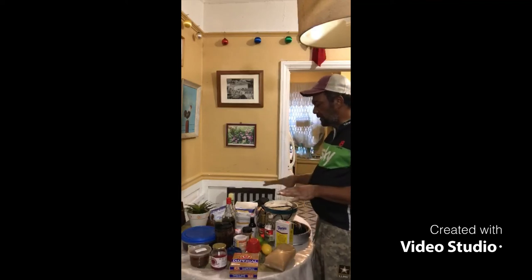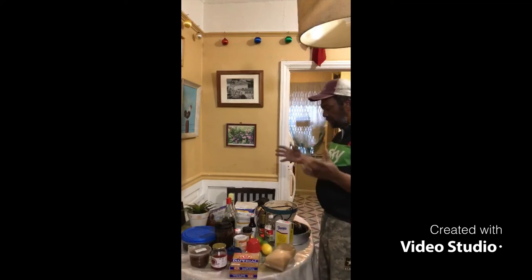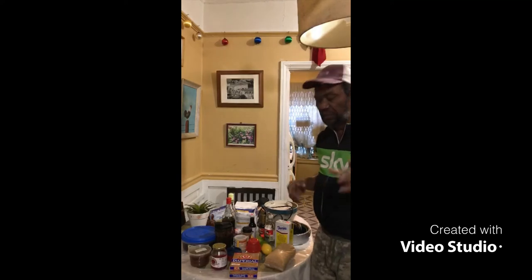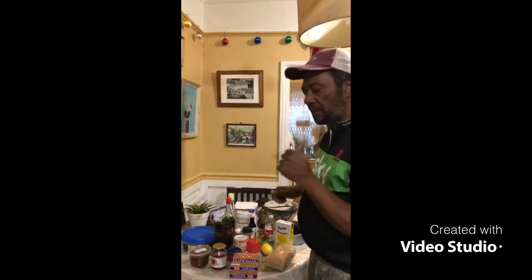So this is it — the ingredients. What I'm going to do is pause, get all this mixture together, and when I get it together I will return back to you. I don't want to make a long video, but this is what you have to have to bake a rum cake. I will be right back, very soon.